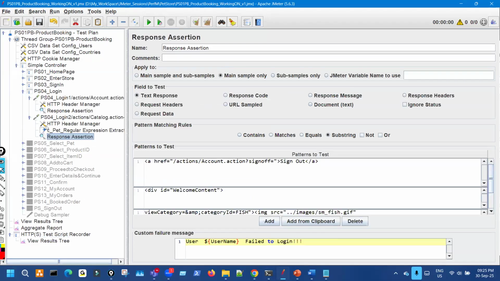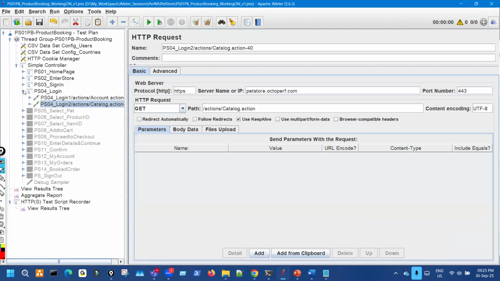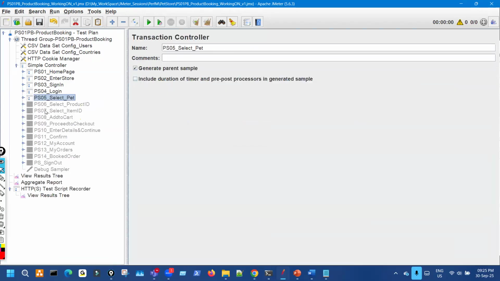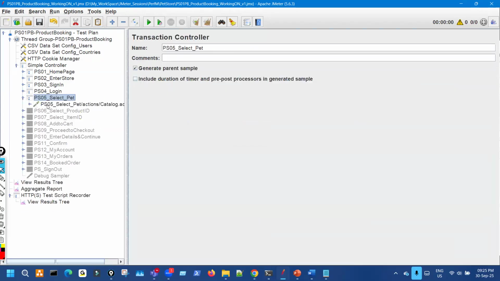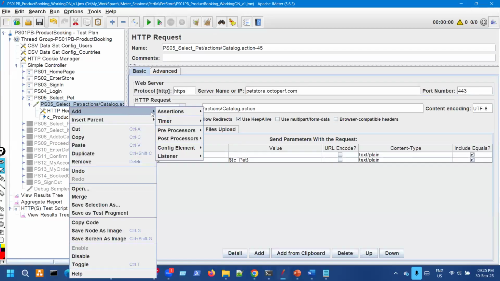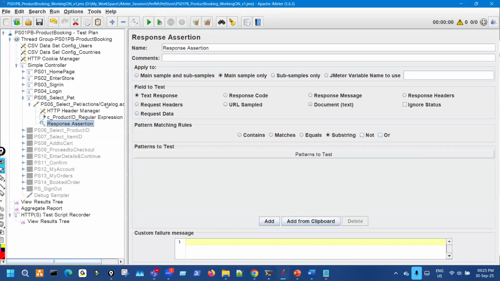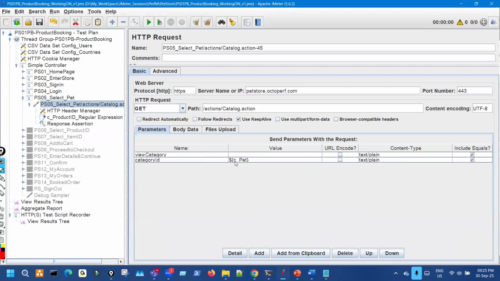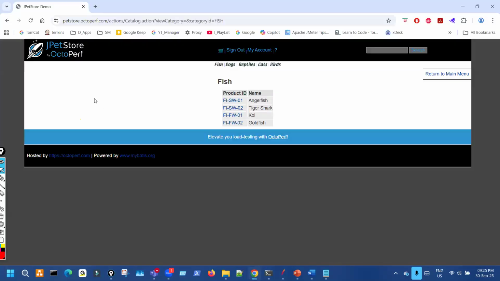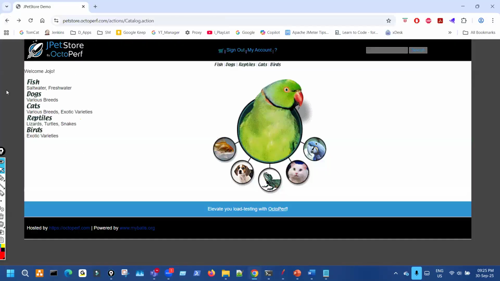Now after login, select a page, right click and look at the response. Now select a pet. When you select a pet, the user is selecting any pet.